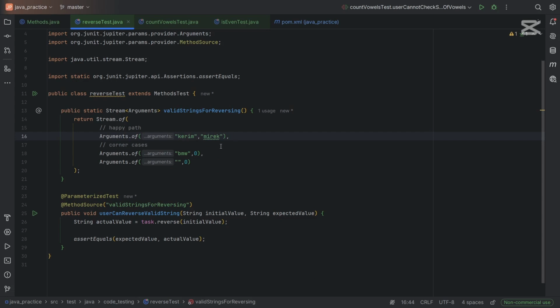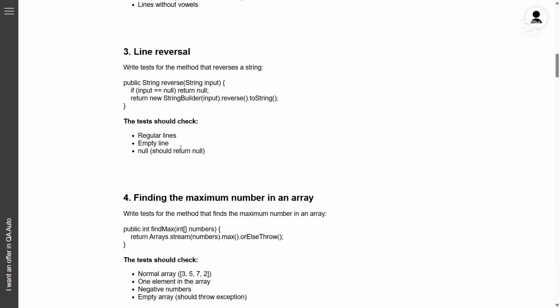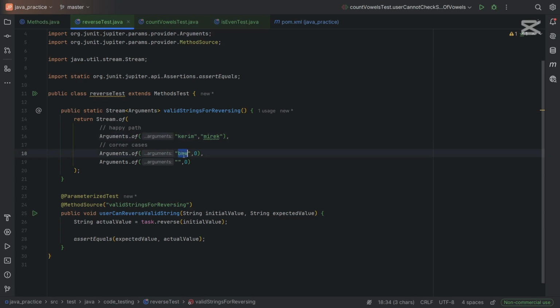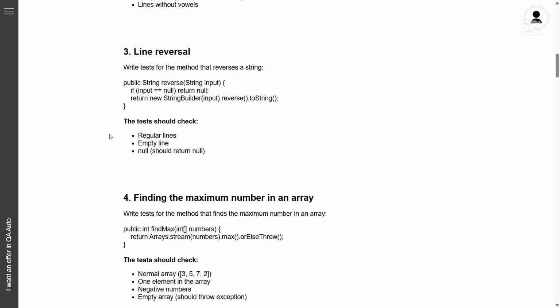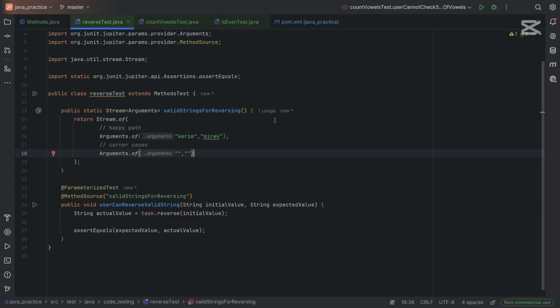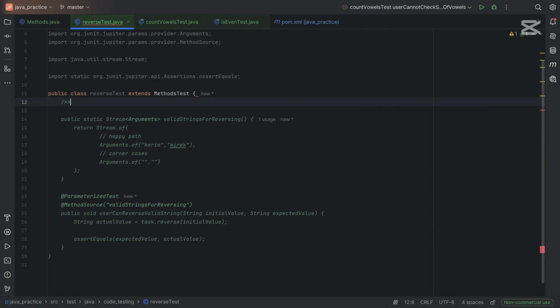So this is a regular line, empty line should be empty as well, and null. Null is for, let's actually define it.